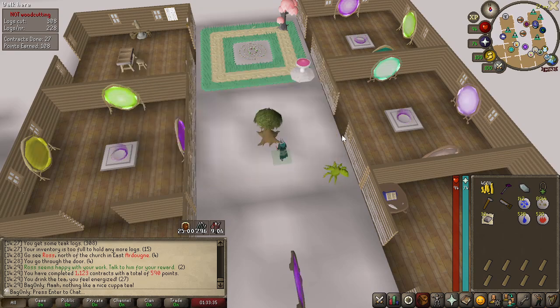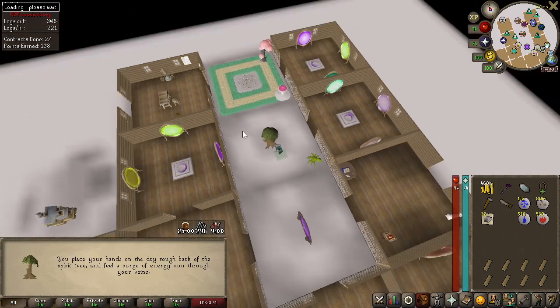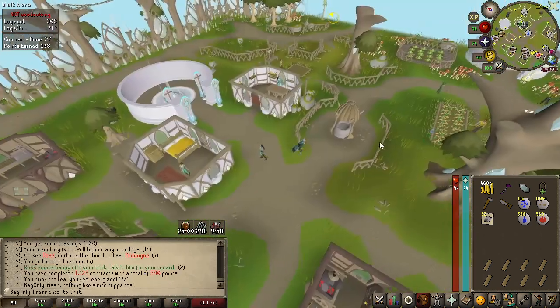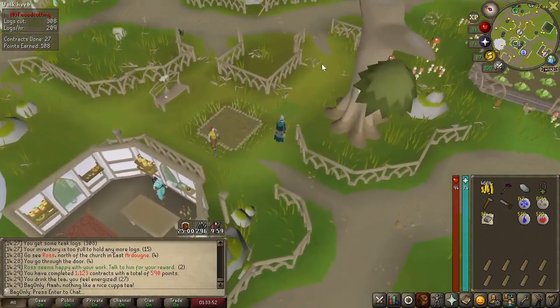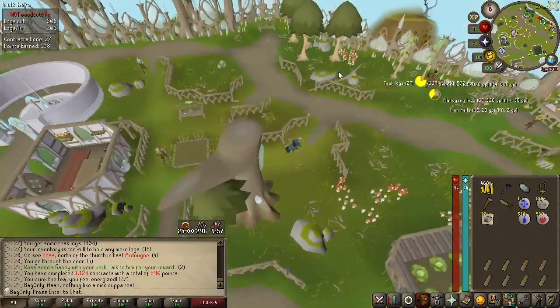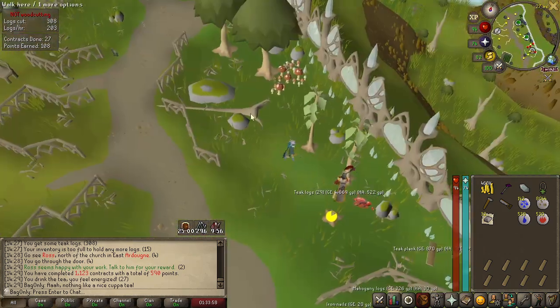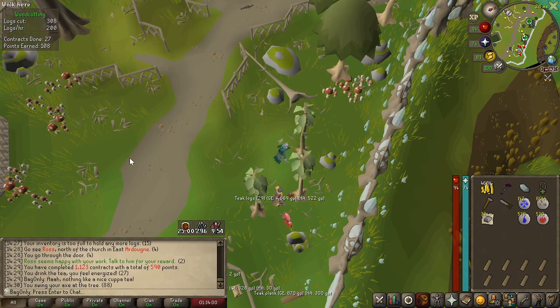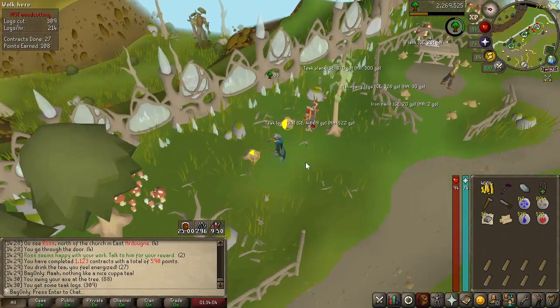So what we do with our spirit tree, I've moved it right next to the portal in our house, so it's closer than back here. We use the spirit tree number 6, which takes us to the tree that's naturally in Prif. Now you may notice that my Prif looks a little bit bare. I'm using a plugin literally just called Prifdinus, and it gets rid of a lot of the trees in town just to make it easier to click around. Now they still have their collision boxes, so you end up running around invisible trees, but it just means you can see and click on things a lot easier.